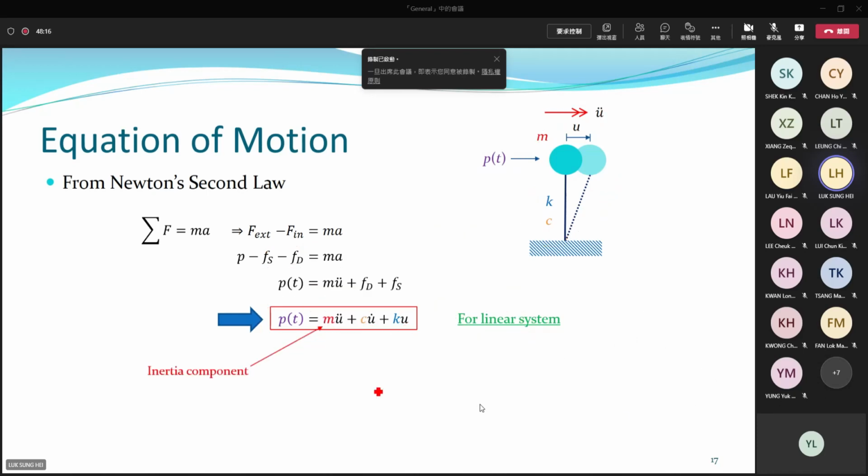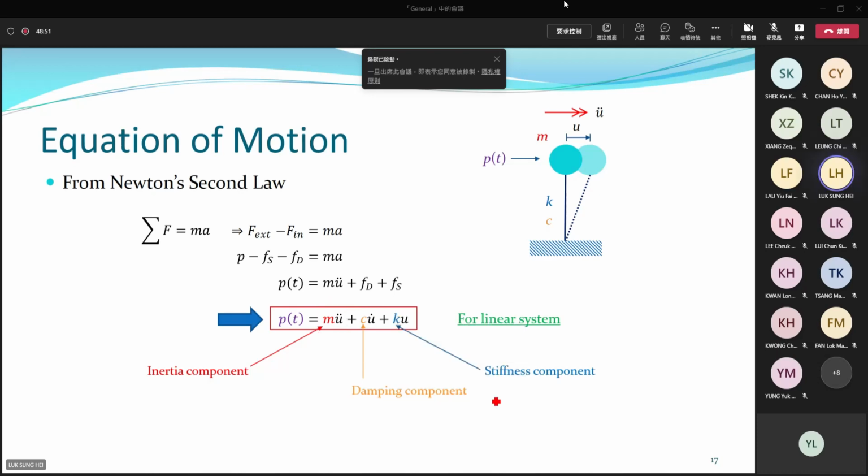So from these equations, you can see that the inertial force starts to be introduced into our equations, right? In m u double dot, you can see that our mass now plays some role in our formula. In the past, for static, you could not see the contribution of mass easily. But here, in dynamics, mass and acceleration give you something. The second term is related to damping, energy loss, the damping component. And the last one is the stiffness term.